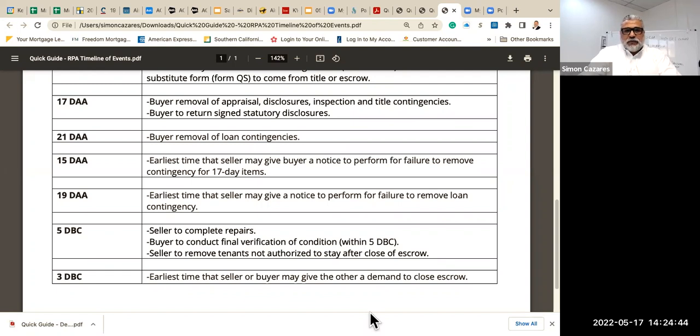Okay. Seller to remove tenants not authorized to stay after close of escrow. Another very common stipulation and counter is that if you are submitting an offer with tenants in place, but part of the agreement that the buyer and the seller agree is that the property will be delivered vacant, then that must be done 5 days prior. 5 days prior. And this is tenants. This has nothing to do with owners. If the owners are living in the property, they have all the way till close of recording and then some if need be, again, based on the agreement.